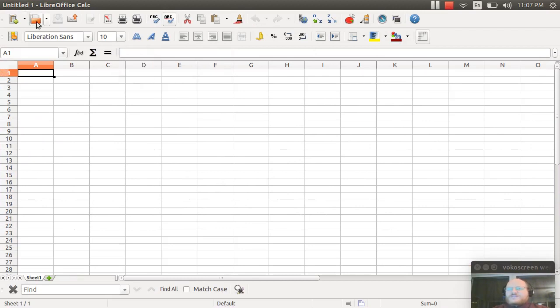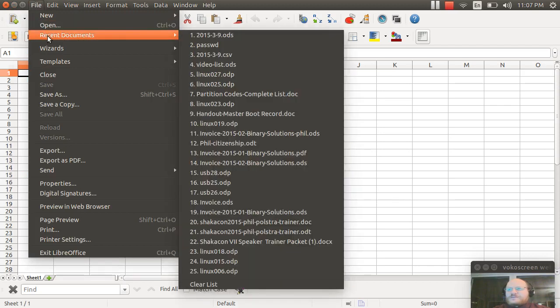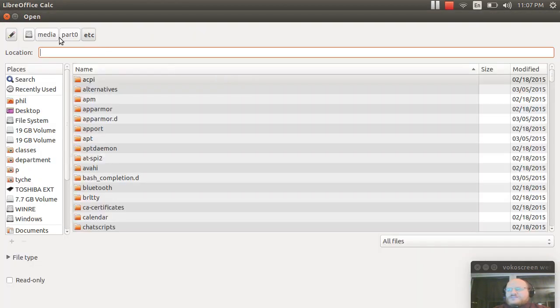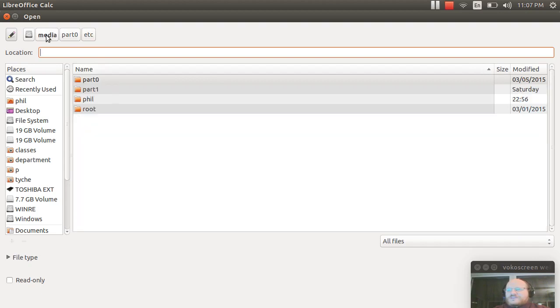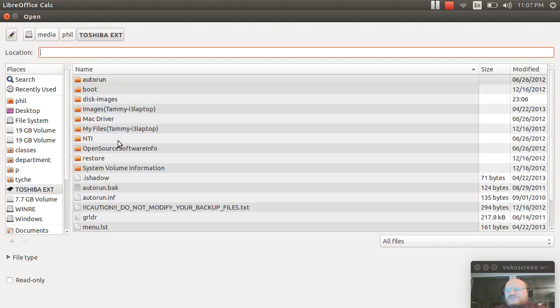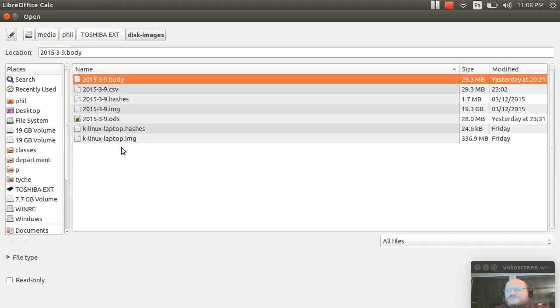Now, this will take a little bit of time, but I'm going to go ahead and open this file, and the file is on Media, Fill, Toshiba, Disk Images, and it's this CSV file.